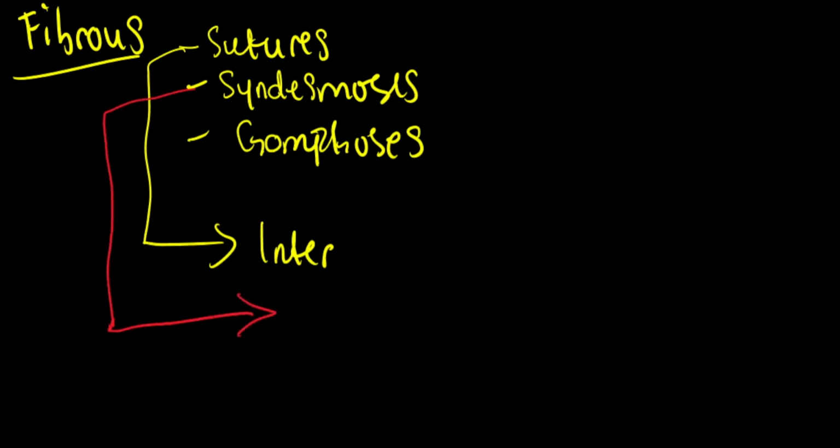Now for the syndesmosis, what we have connecting the two or more articulating bones is ligament, basically a bar of connective tissue. Because the ligament is much longer than the thin fibrous tissue between the sutures, it's expected that there is higher mobility. Okay, so mobility is somewhat higher for syndesmosis than it is for sutures. We have, for example, the interosseous membrane between the ulna and the radius, which allows for pronation and supination.